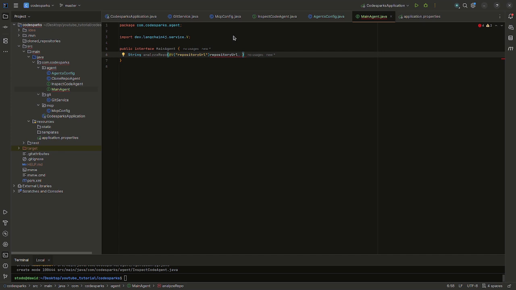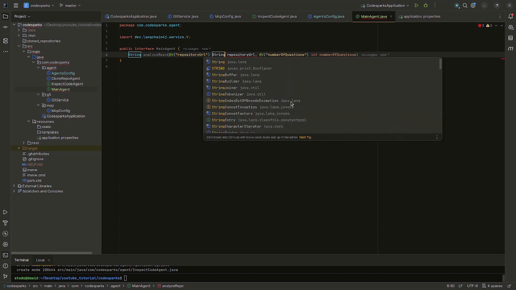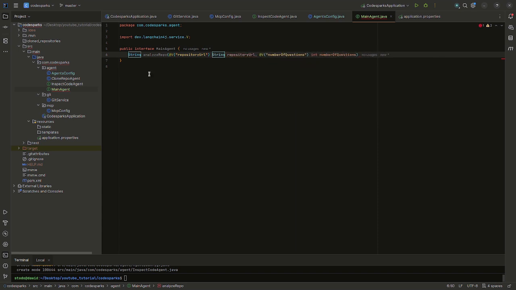And we also need the number of questions. And this is the place where we first put the repository URL and number of questions in the agentic scope, when we invoke the analyze repo method. This will be an int, and this will be a string, of course.